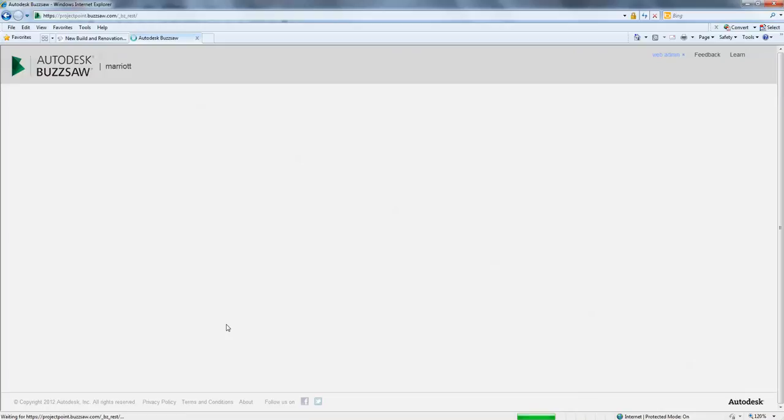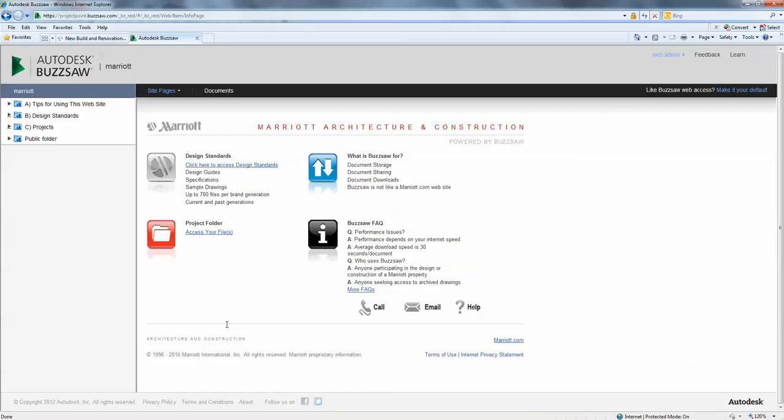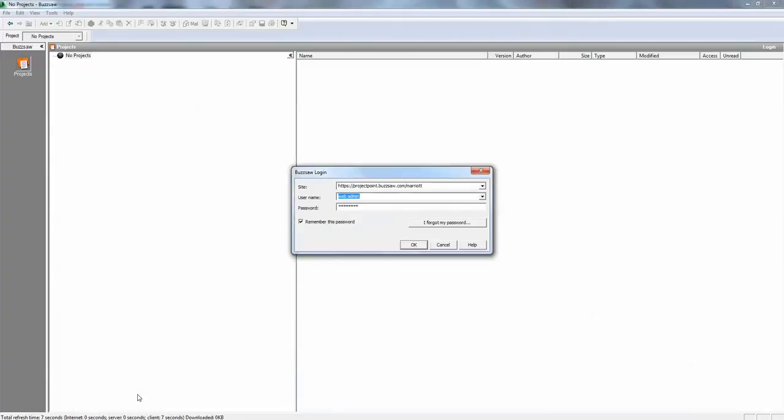And here we have, it's dropping us slowly onto the launch page for the web-based version of Buzzsaw. And I'll do the same thing for the thick client, which, by the way, if you want to download this thick client, within that welcome email we also provide a second link for www.getbuzzsaw.com. That's where you would go to download this application.